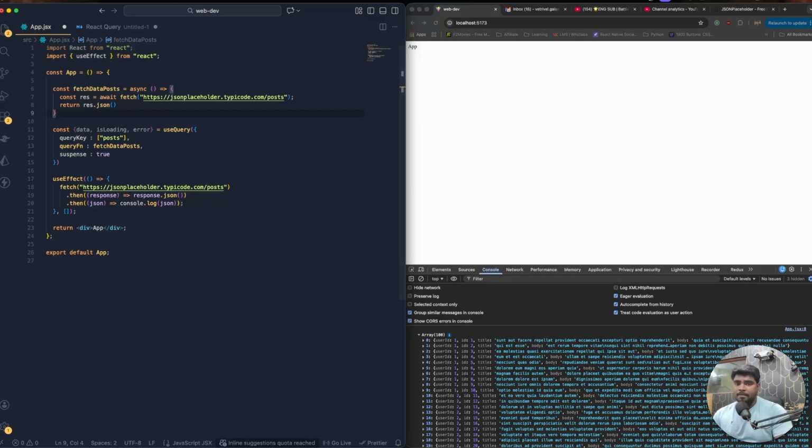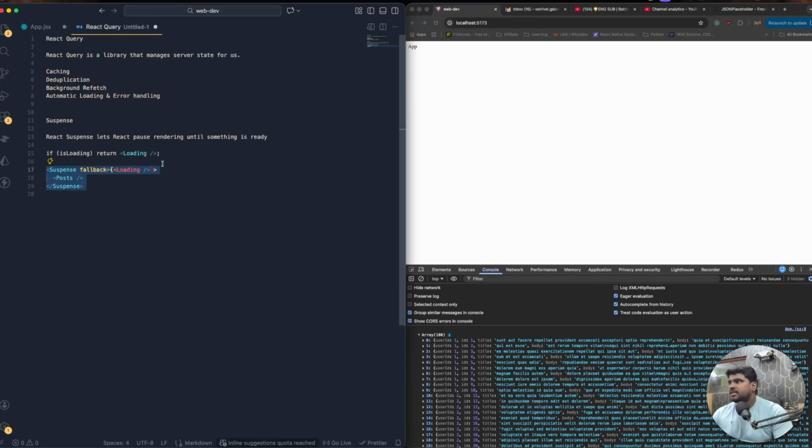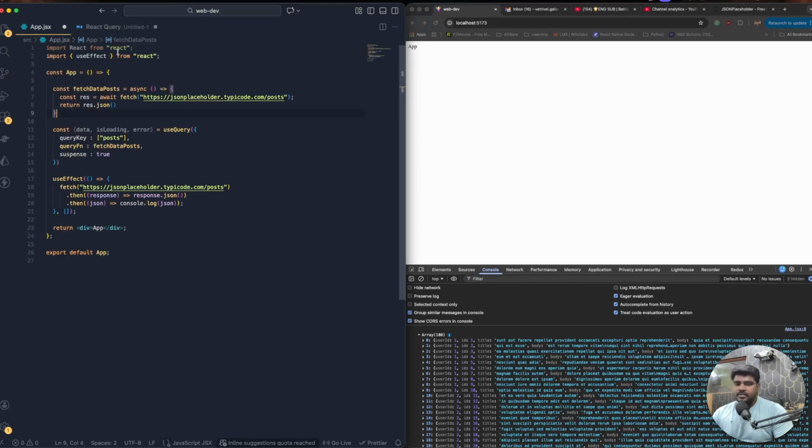That's the beauty of combining React Query with Suspense, because you don't need isLoading or conditional rendering or any special UI for it. And this is much cleaner code compared to this particular approach. Okay, that's the beauty of handling this. Now the third problem when you're working with this: what happens if some issue is there, some runtime error is happening, how is it being handled, right?